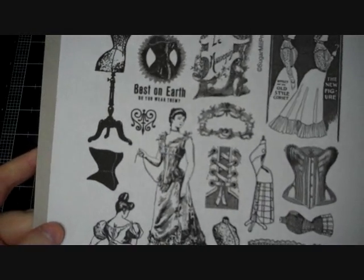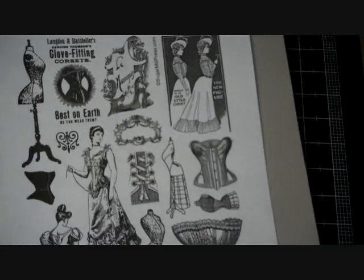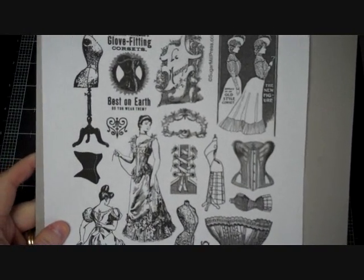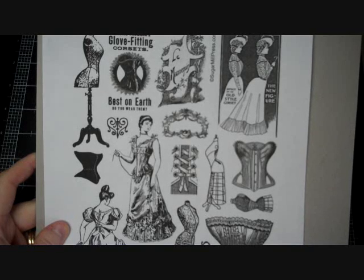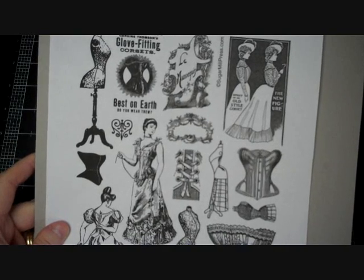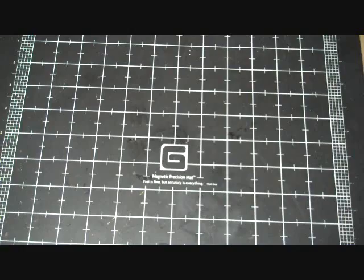There are 17 stamps in the set, and they come unmounted, uncut. And I have cling mount available that I can put on the back for you, but everybody likes to cut their own stamps differently, so I'll leave that to y'all. You can purchase it at sugarmillpress.com, and let me show you some projects I made with them.